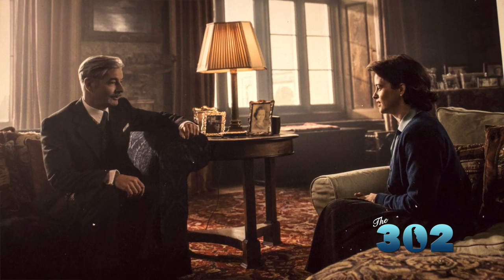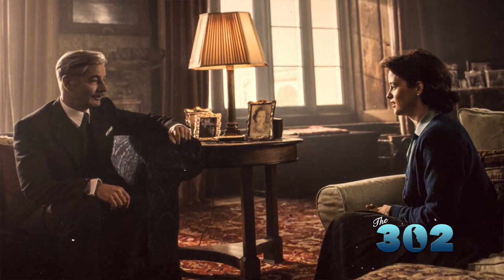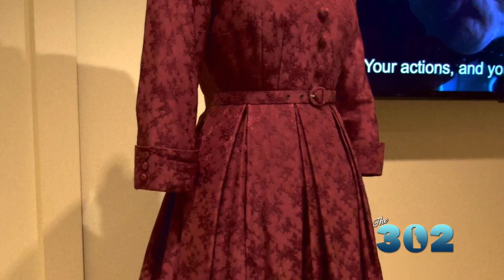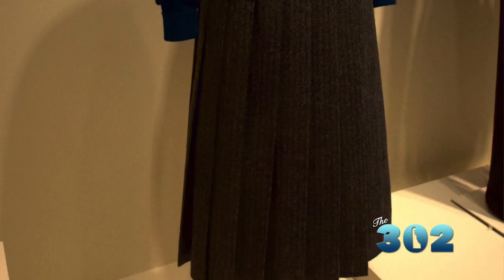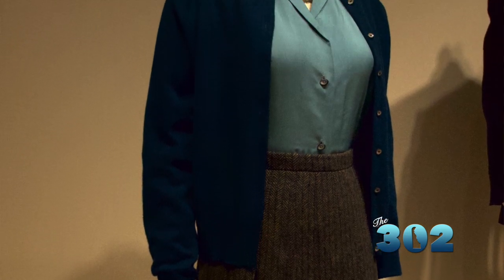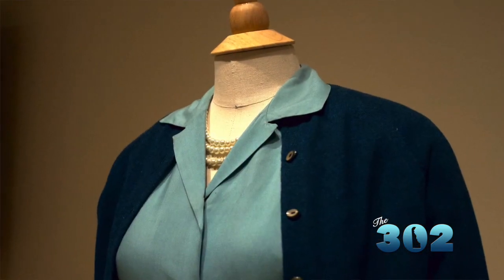We also see how the designers establish the Queen in her role with the prime ministers in this room. Those moments at home where the prime minister comes for an audience with her. Early on in season 1, Michelle Clapton sets that up by creating what she calls a uniform for the Queen. So she has very similar suits or dresses that she wears throughout that season. It's a way of establishing this very young Queen in this important role that she has. In season 2 of the show, we see that relaxed a bit.